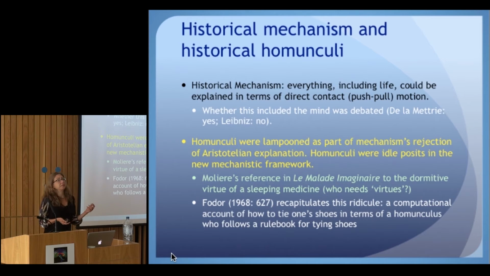But the basic idea is that you had a change of explanatory framework from basically Aristotelian, where you had virtues and homunculi and all these different posits, right, final causes and that whole package. That's being replaced by mechanisms where you've just got direct contact motion, pushing and pulling, and the way a clock operates, right? And once that's all you need for your explanations, right, then all the bells and whistles of the Aristotelian picture just become idle posits. And then that kind of frees you to start making fun of them.